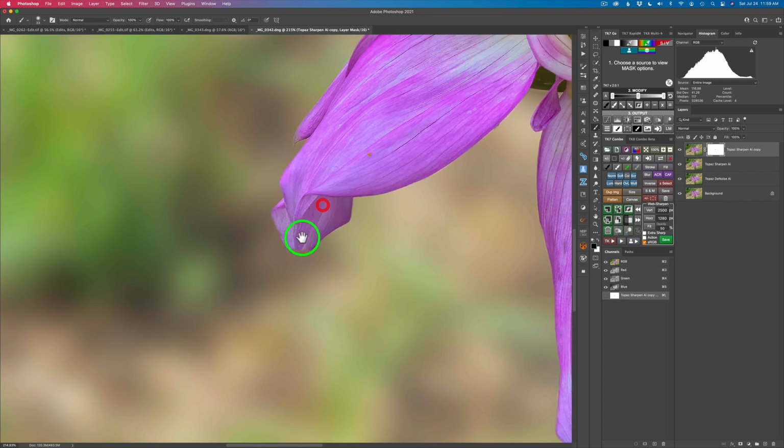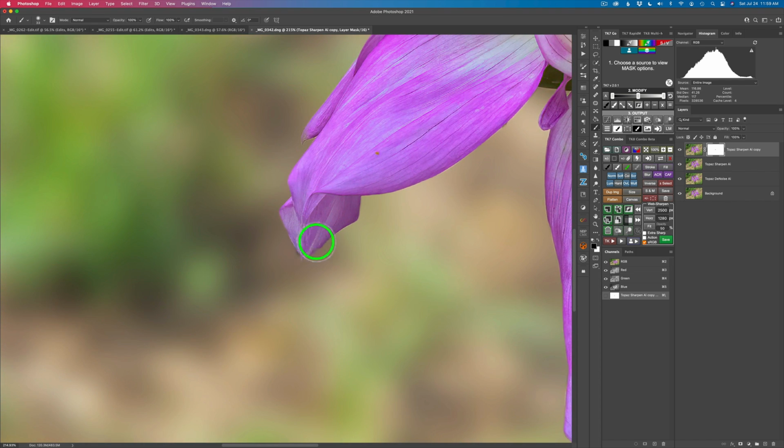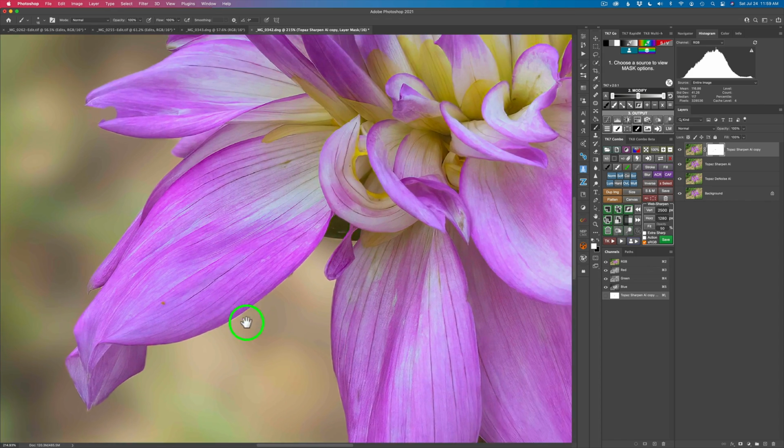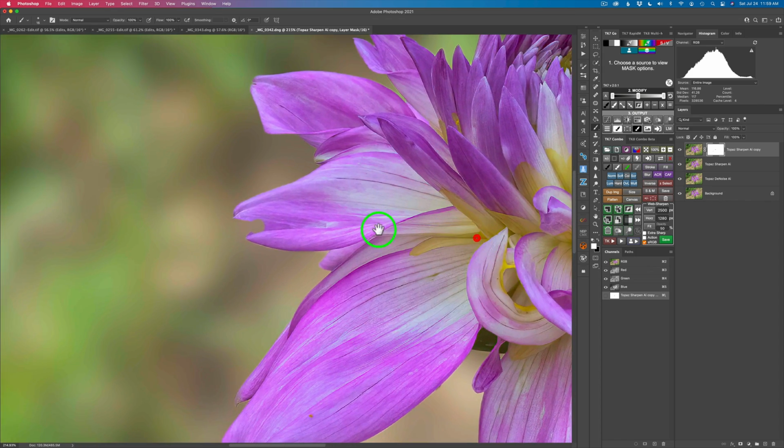And now down on this flower down here, I can just paint that tip back in. I can overpaint here and then just change my paint. I'll just type X to change to white paint, make my brush smaller, and I'll just simply fix it just like that. But that's how easy it is to fix that. So I figure, why waste the time? And remember, up in here, I screwed it up. Make sure I paint with black paint here, and I'll just paint it in here like so.